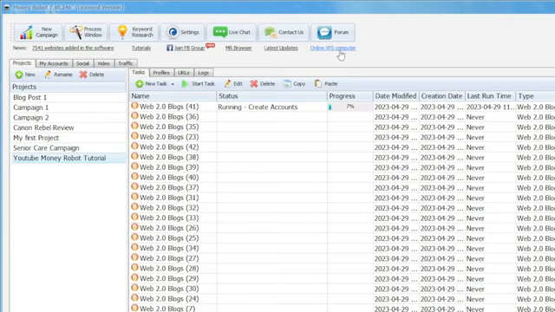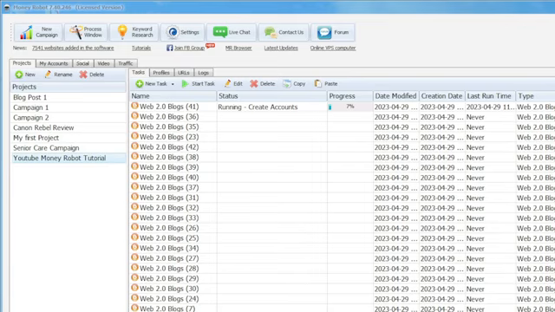So if you want to have your own server, you would just click on this link right here, and it will bring you to a payment page where you can buy your own server. So with that said, we're going to take a look and see what the Money Robot has to offer.